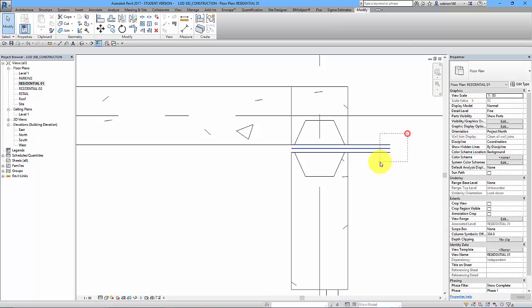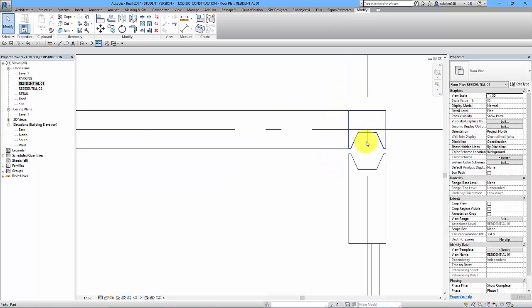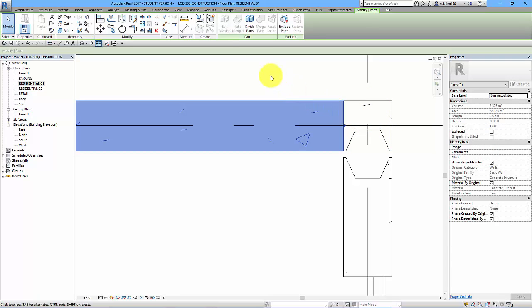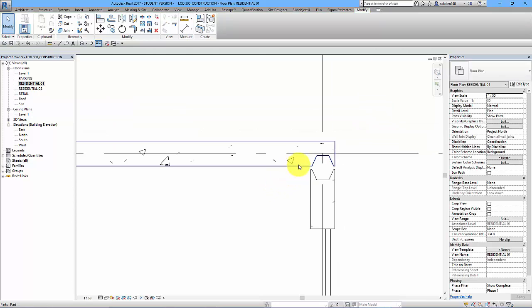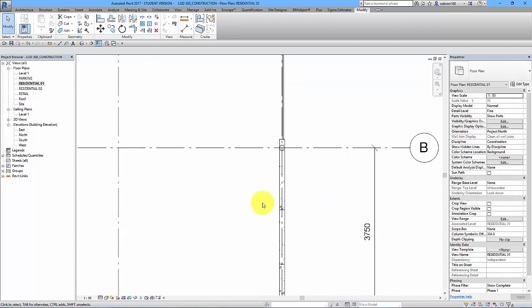So now we have the joint between the corner in the right position, but it still seems to be a small little piece of wall that is not providing any structural stability to this wall at the moment. So the way to deal with that is just to select both of these parts, and now we can just merge them together. So now we've got one piece of wall that is dealing with the junction there between all the other elements.